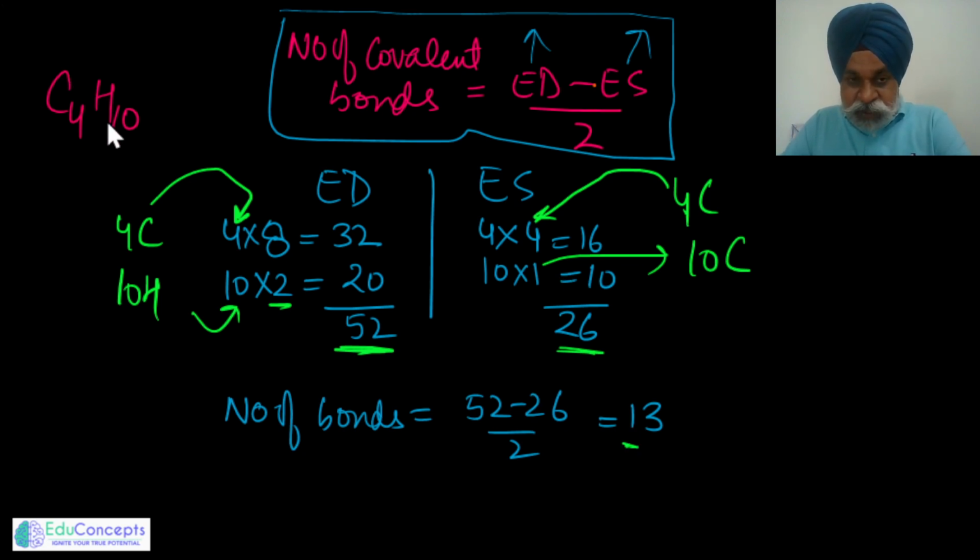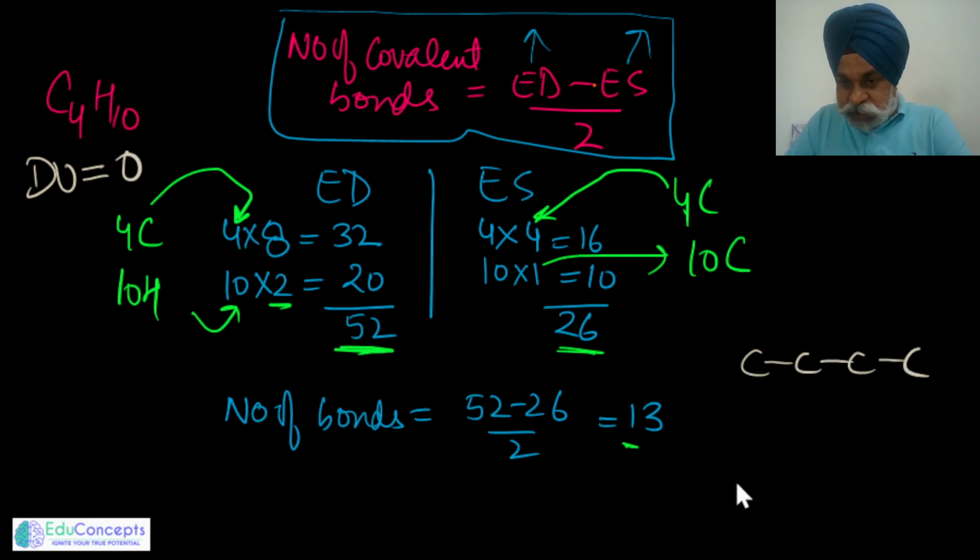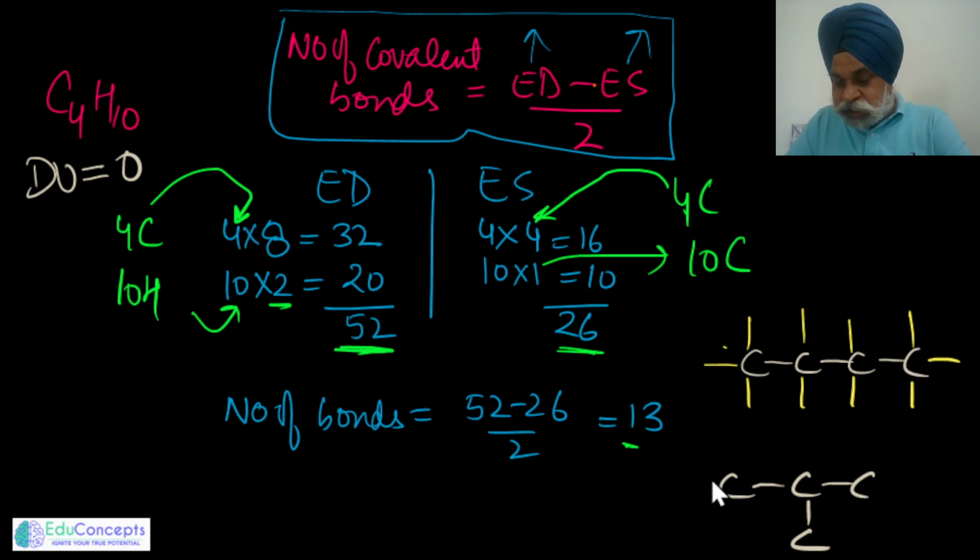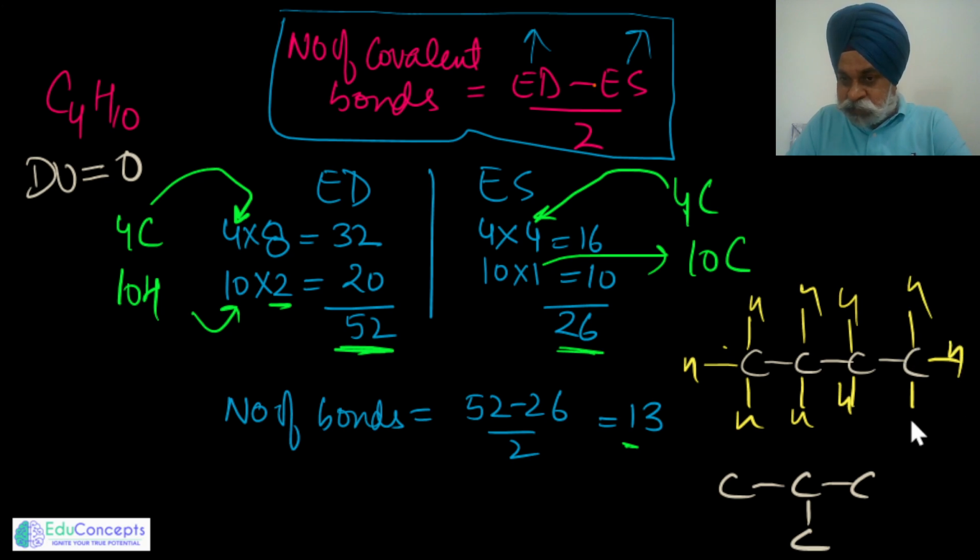So if I would do it in a speedy way, just to make you comfortable with the other viewpoint, the degree of unsaturation, if you would find for this, is also 0. So that means there are 4 carbon atoms which can join like this, or 4 carbon atoms can join like this. Now if you would place the hydrogens into it, all these yellow bonds which I am showing are going to get attached with the hydrogen, isn't it? So these are the hydrogens. Now if you would calculate, this would come out to be 13 only. And similarly you would see in this one also, this also is having 13.